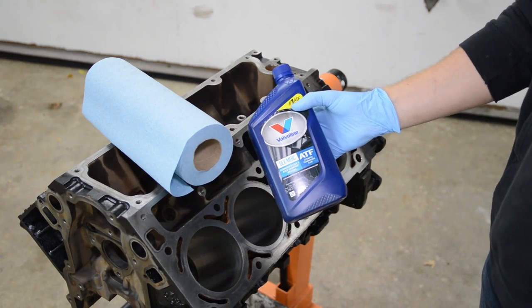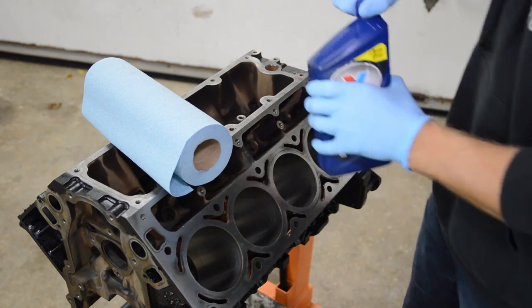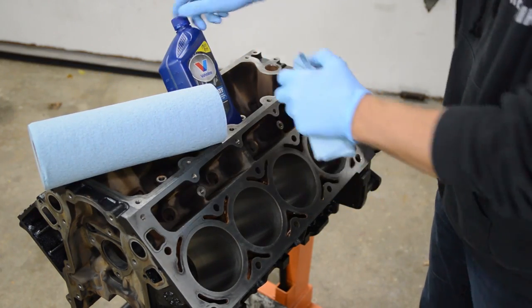Okay, now I'm going to wipe down the cylinder walls with transmission fluid. And it goes from red to brown if it's dirty. And once it comes out red, it is clean. So we'll just do a wipe down with this stuff.